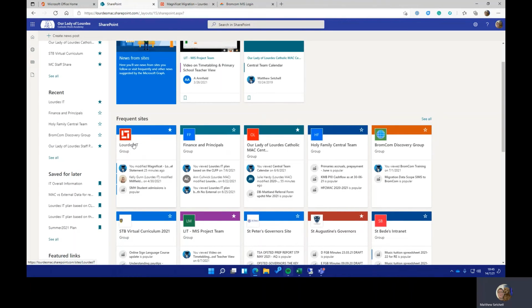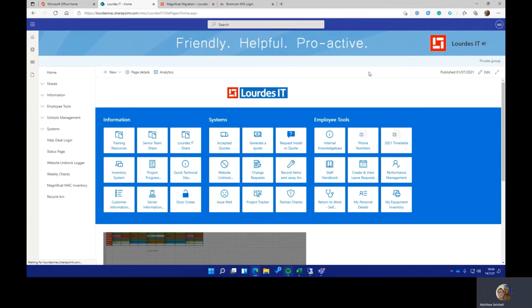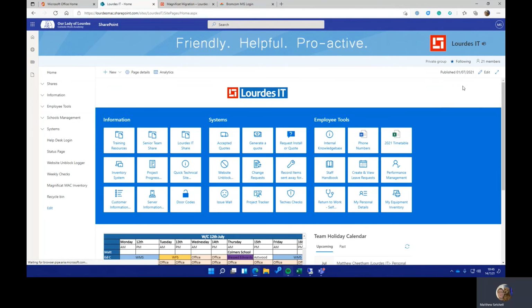Once you click into a SharePoint site, you're then able to browse all the information within the site, and you can view any files in any shares or suchlike. SharePoint pages are designed to be a lot more interactive than your traditional folder shares, and you can add links and buttons and embed documents into there to make it as useful as possible. Only people with permission to see a SharePoint will be able to access it, and from within the SharePoint, different users may be able to see different shares. For example, on here I have my Laws IT share that everybody can access. However, my senior team share is just for the senior team members.